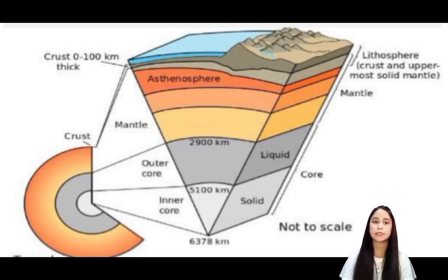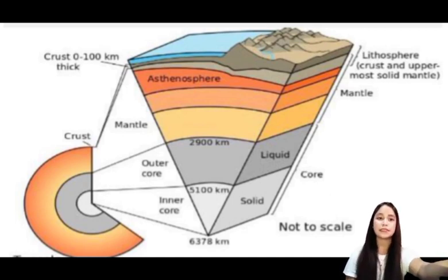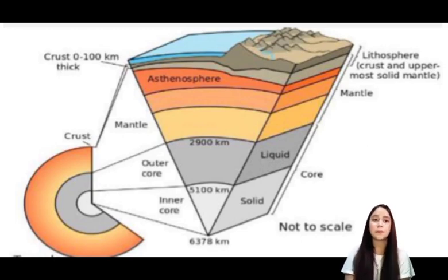It is instrumental in the process of plate tectonics, playing a significant role in the recycling of the Earth's crust and the formation of new crust through seafloor spreading and subduction zones. The asthenosphere's flow properties are crucial for our understanding of Earth dynamics, as they influence seismic activity, magma generation, and distribution of heat within the planet. Scientists study the asthenosphere to gain insight into the fundamental processes shaping the Earth's surface and its geological history.